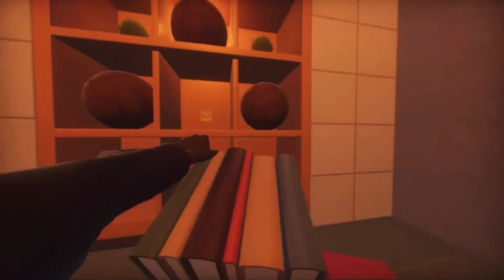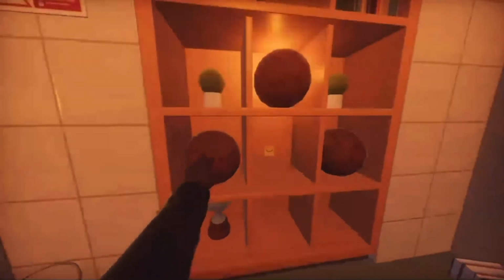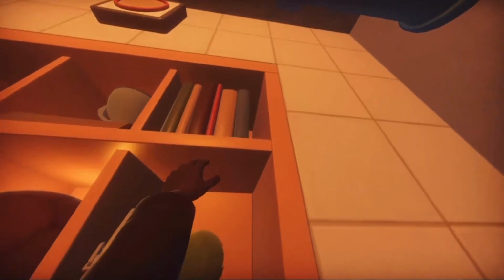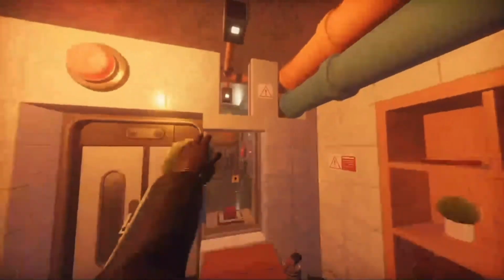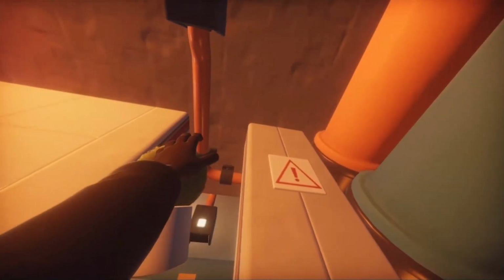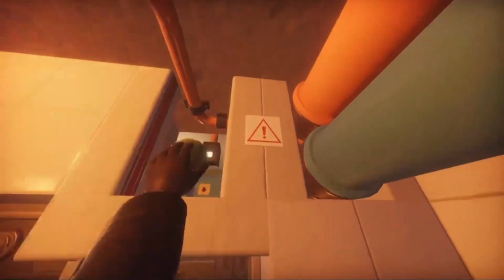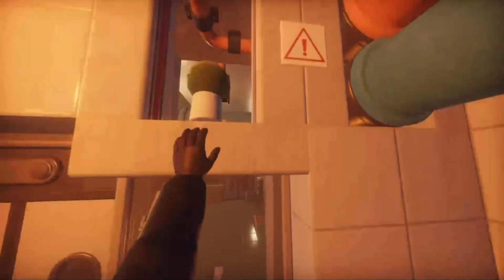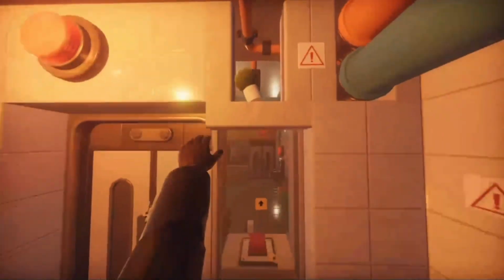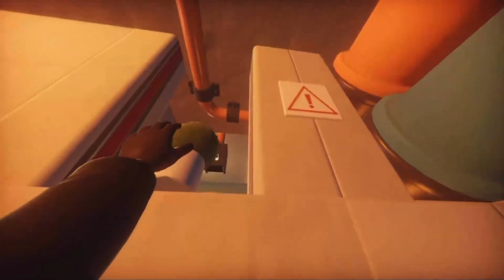Can we use a book? Okay, I guess these books are just glued together. I guess that's fine. Oh my god, give me it. Okay, right. Nudge it, please. Just nudge it. Please. Please. Just get through there.